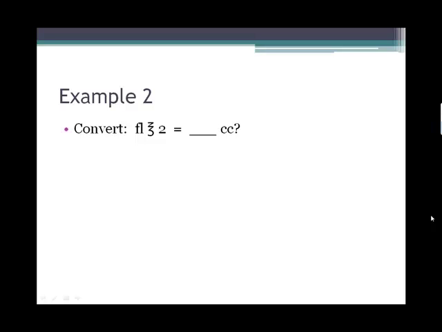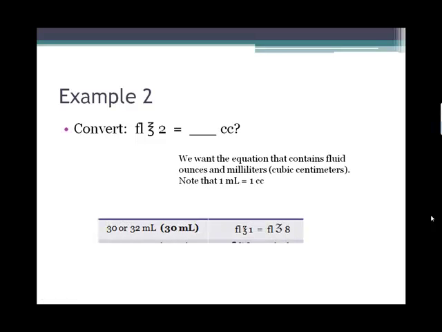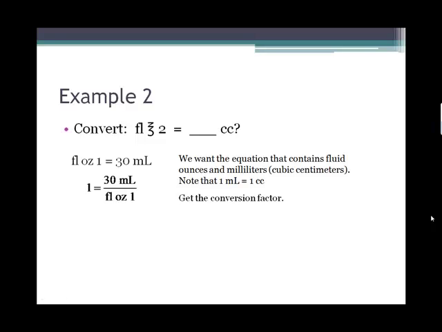Let's take an example where we're converting fluid ounces and we're asked how many cc's is that. Think about milliliters when you're thinking about cc's. The relationship we have is 30 milliliters is the same as 1 fluid ounce. So we make that relationship, and since the fluid ounce is the original unit we want to convert out of, that's going in our denominator. Our conversion factor is 30 milliliters over 1 fluid ounce. We take 2 fluid ounces and multiply it by our conversion factor, and the fluid ounces disappear. We have 2 times 30, and it's all in ml, so that's 60 milliliters. In terms of cc's, equivalent to 60 cc's.